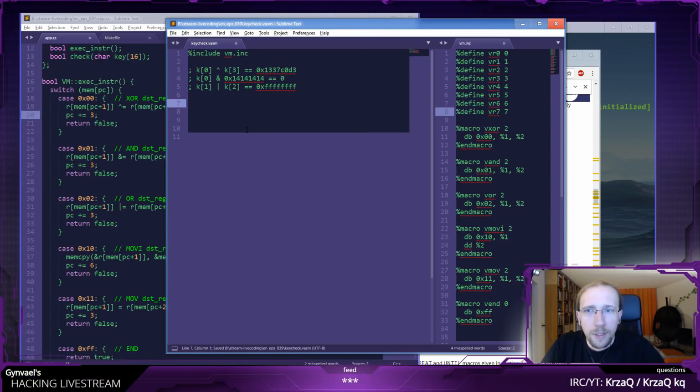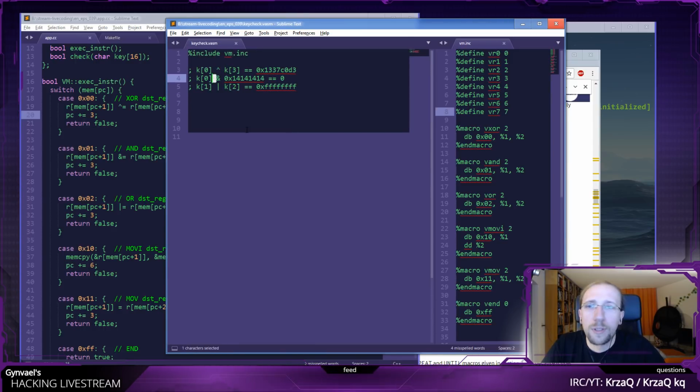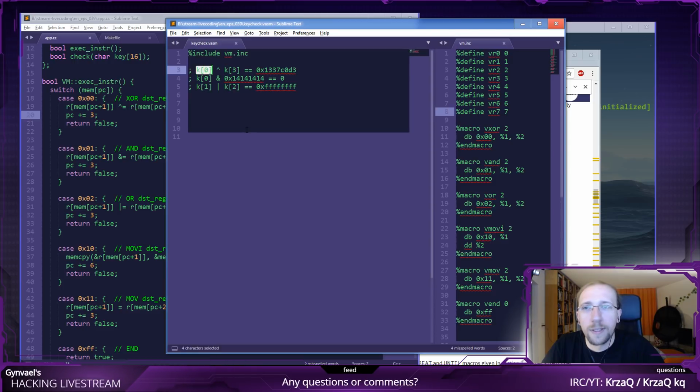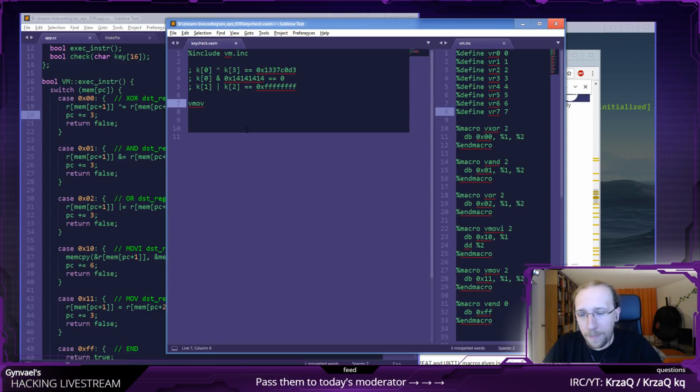Now I need to implement it, and given that I actually need K0 here as well, then I cannot write the result to here, so I'm going to do vmove to, I don't know, VR5, for example.